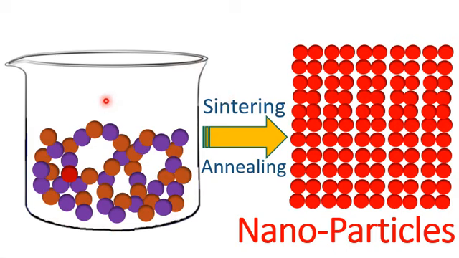Okay, so after sintering the dry gel, we get a single phase material, and that single phase material is further converted into a nanoparticle by mechanical milling using a pestle and mortar. The dry material which we achieved after sintering and annealing is crushed and converted into a nanoparticle by using ball milling or mechanical milling, like using a pestle and mortar. So with that we basically achieve a nanoparticle.